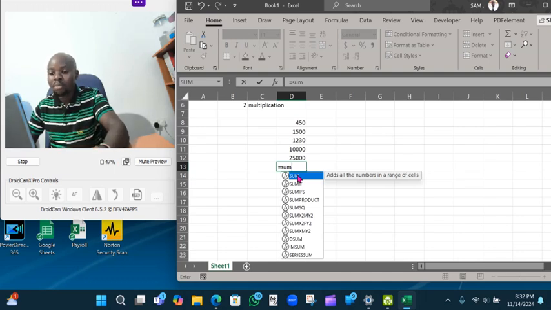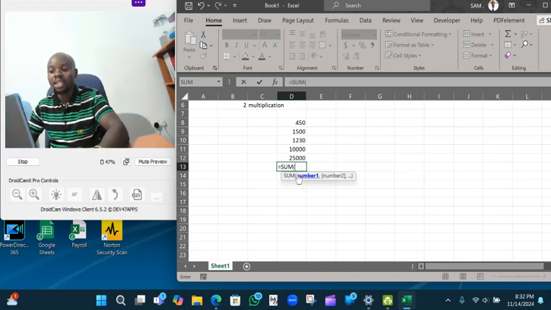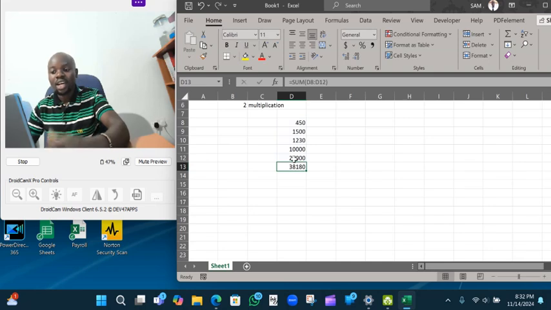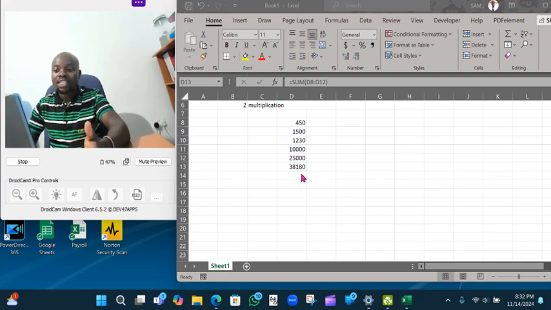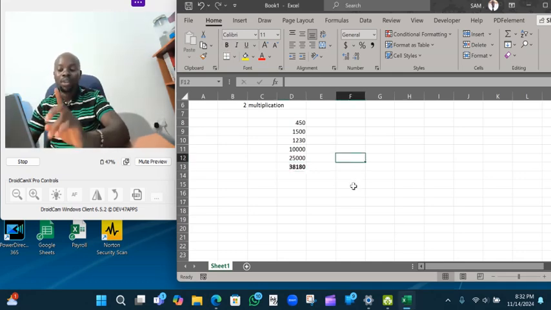Now, once you tab, because for myself I like using that key, Excel will start telling you what you want to input, and Excel is asking you to put in the numbers, number 1, number 2, and all that. So easily, I will just highlight the numbers that I want to add. Once I've done that, even if I don't close that bracket and I just hit Control Enter, I will get already an answer. And that is the correct output for that functionality. Now, that is one formula. That is one approach in which you can do that.